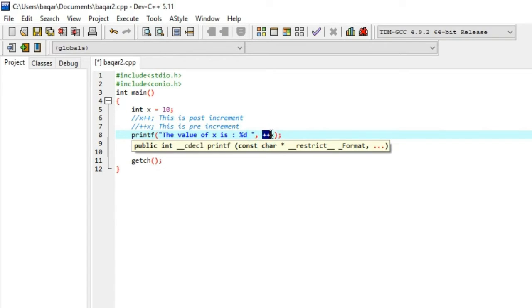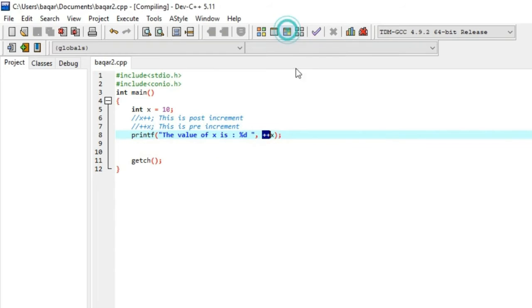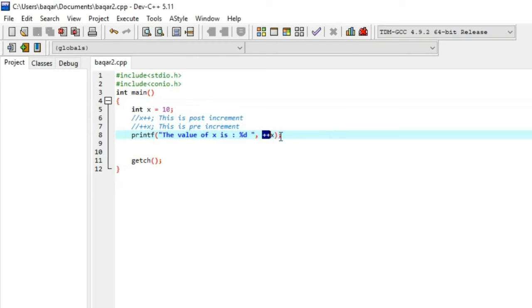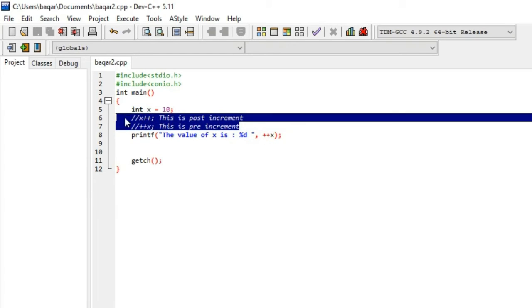Here's the value of x and here's the operator of pre-increment, and it will add 1 to x before printing the value of x. So it's saying the value of x is 11. Post increment prints the value before incrementing it, and pre-increment prints the value after incrementing it. So this is the difference between post increment and pre-increment.